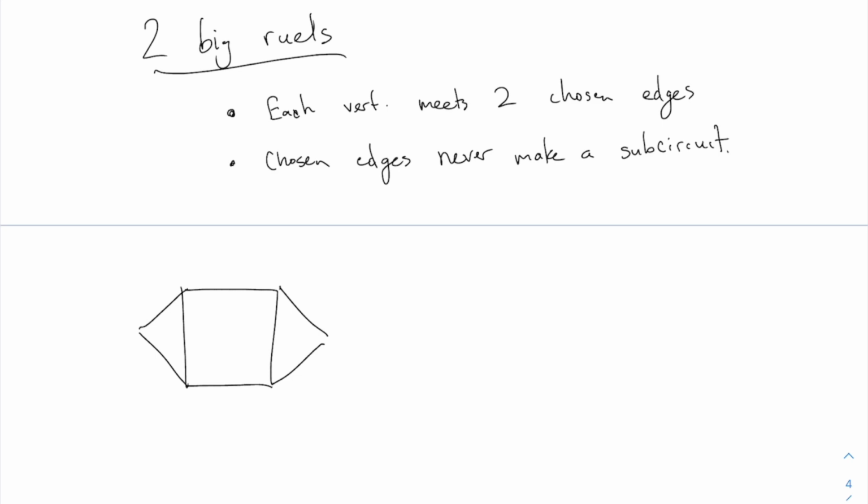So here, when I look at this, again, I could start with the degree 2 thing. I see two vertices which are degree 2. That's here and here. And that means we must use the edges there and also over here, right? So that's a good starting point. But actually, from this starting point, just looking at degrees, you can't go any further than that. You can go further, though, if you think about subcircuits.